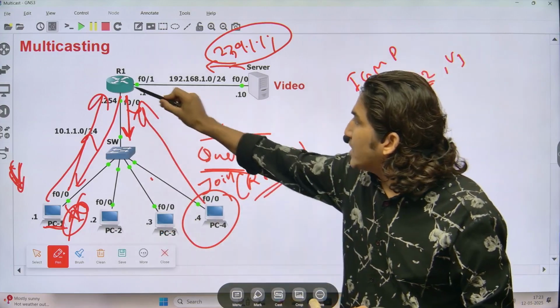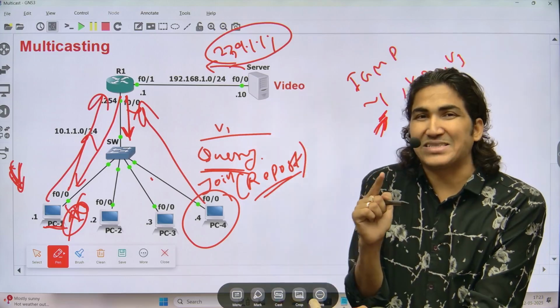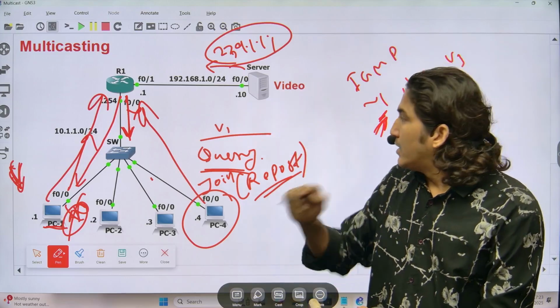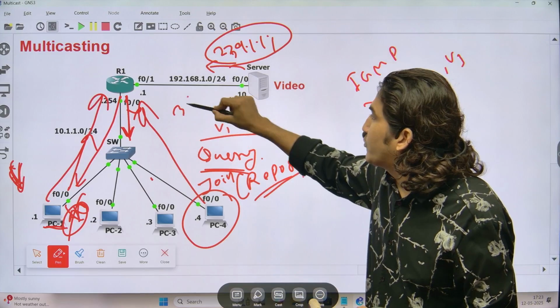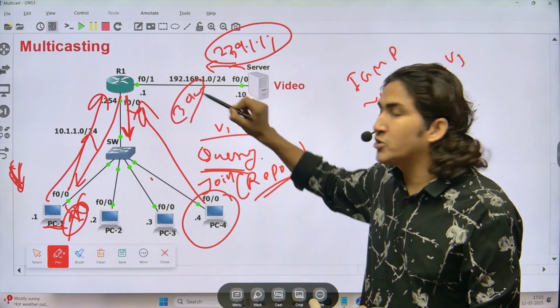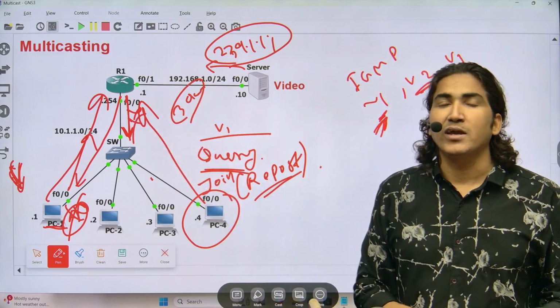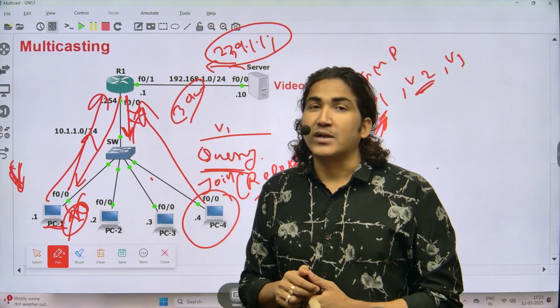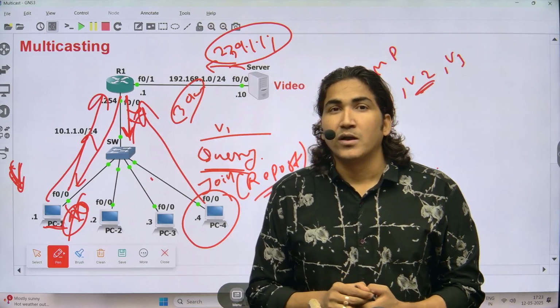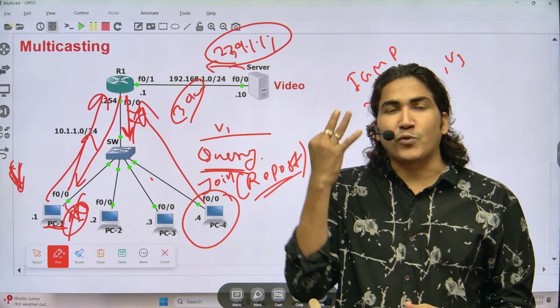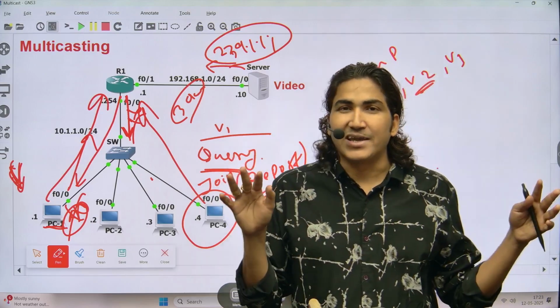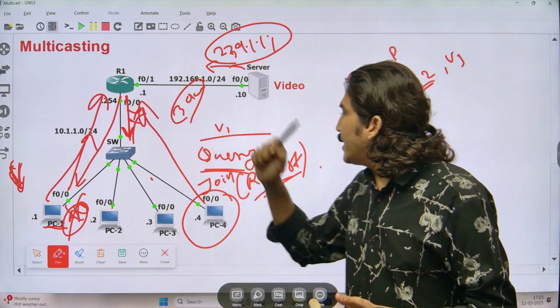So if the router does not receive a report message or join message for three consecutive query messages, then the router will stop sending the stream. But guys, again here we have one issue.